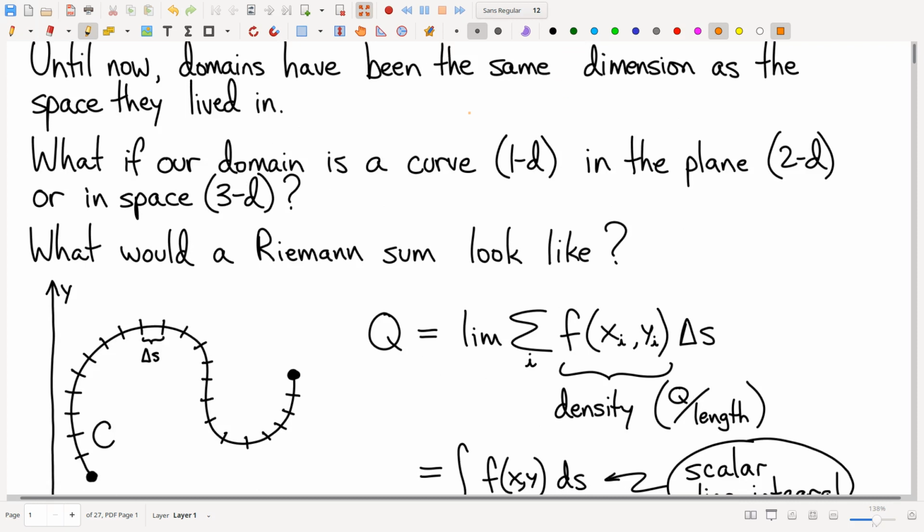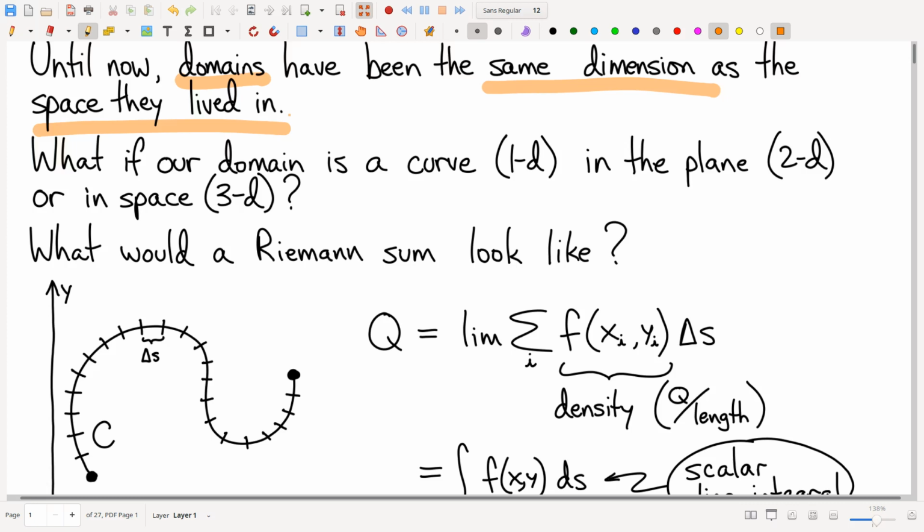Notice every domain we've seen so far, whether we were doing double integrals, single variable integrals, triple integrals, integrals in different coordinate systems, which is really just a computational tool, right? It's not really a fundamentally different kind of integral. It's just a trick, basically. But all of our domains have had the same dimension as the world that they live in. When you're doing a double integral, it's always a two-dimensional region that lives in a two-dimensional world. When you're doing a triple integral, it's always a three-dimensional solid domain that lives in a three-dimensional world.